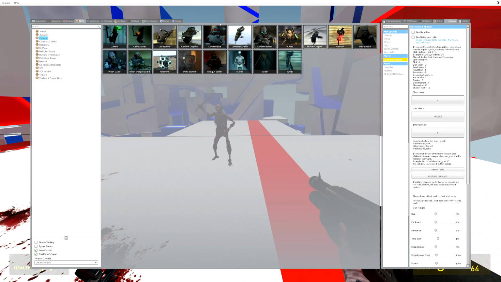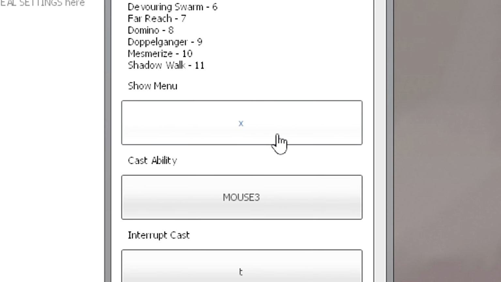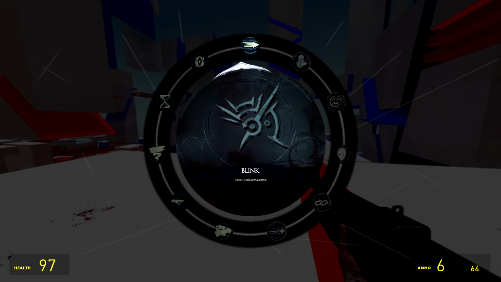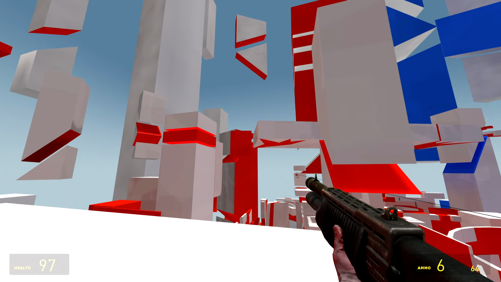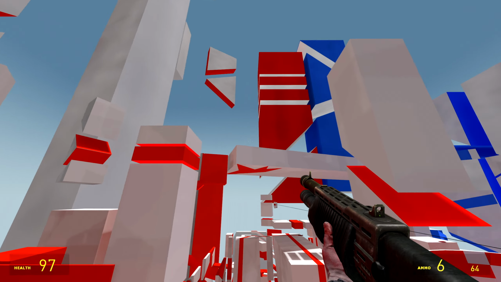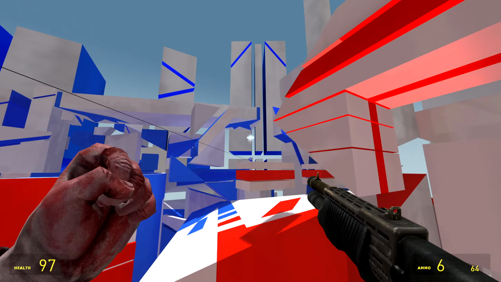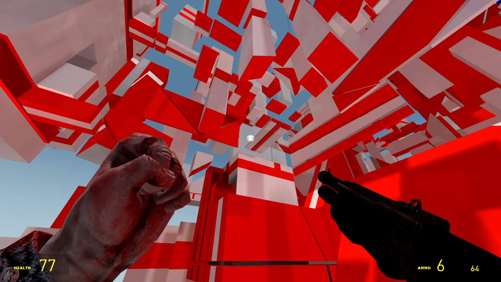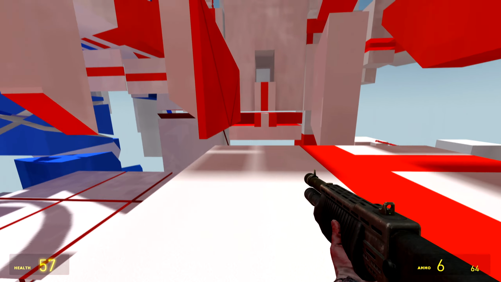All you have to do is go ahead and bind it, hold Q, go to the options menu, and then choose the show menu button and click a key you want it to be on, and then the cast ability button. Now for me, I made it to where X shows the menu, here's all of the powers we get, and then to use said power, I have mine set to mouse 3, which is middle mouse button, you can then execute the ability whenever you want. And it just looks even better with the hand animations, because obviously before, you would just do it and there would be no animations at all.